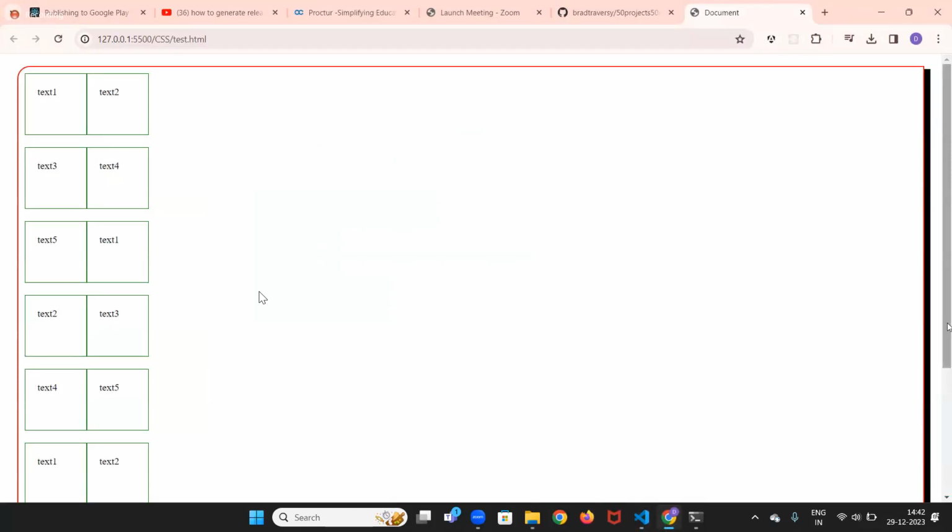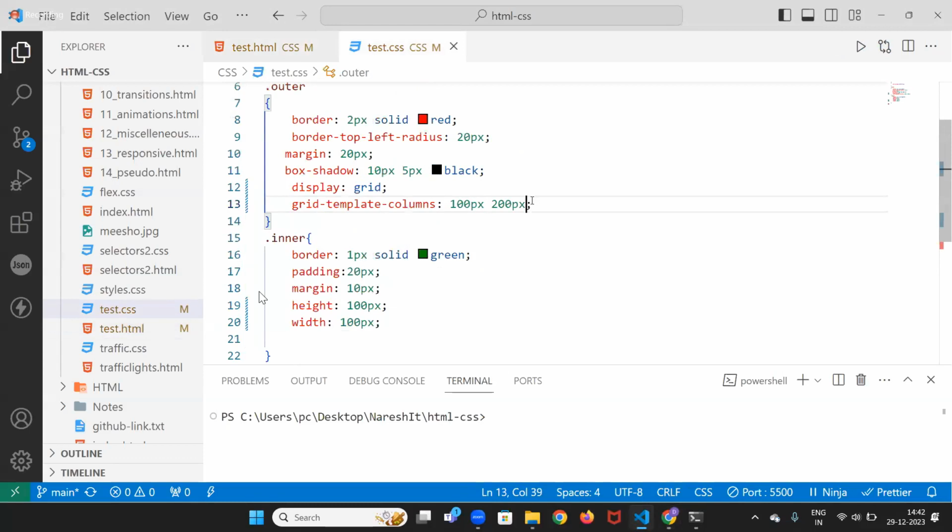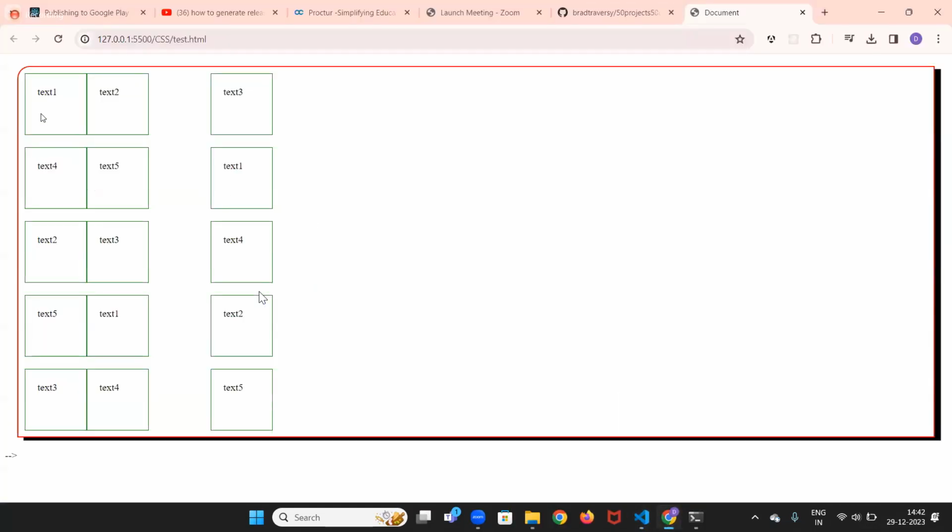Only 2 columns it's coming. Now, what I do is, see, everywhere it's converting into 2 columns, no? Now, if I go here, I will say 100 pixel, 200 pixel, and then again 100 pixels. Now, what will happen? First column is 100 pixel space. Second column is 200 pixel space. But anyway, my box width is 100 pixel, but column width is actually 200 pixel. Right or not? And then 100 pixel. Are you clear? Everyone, again, one more time.